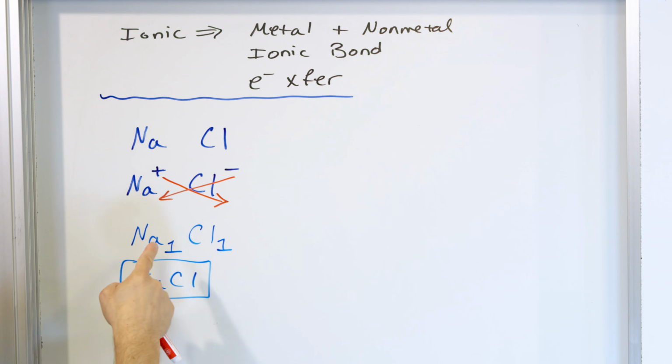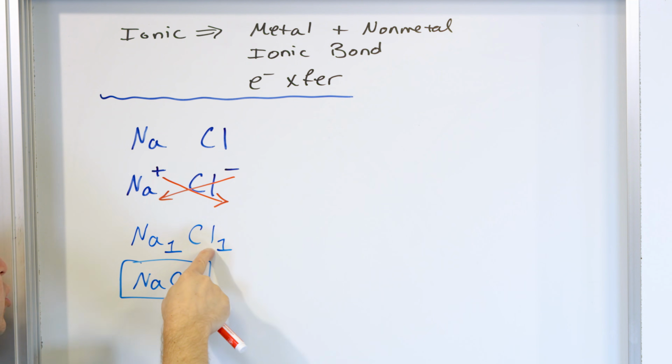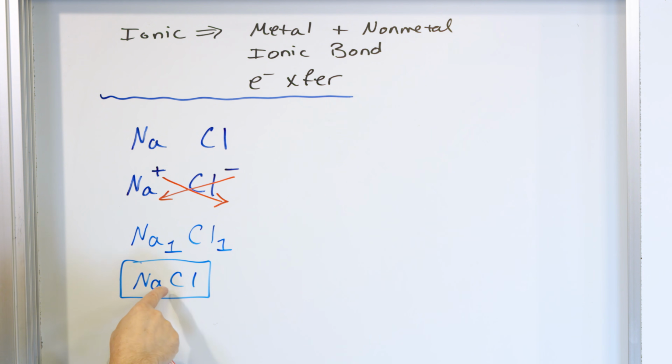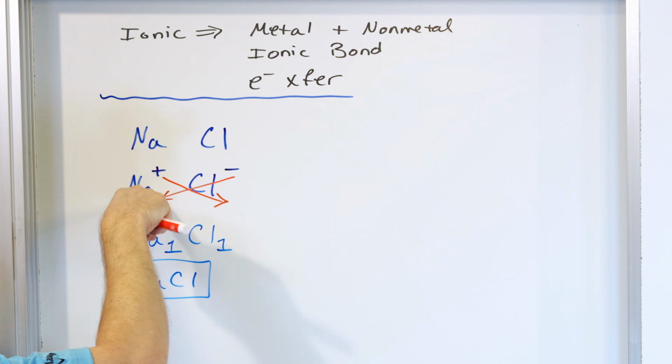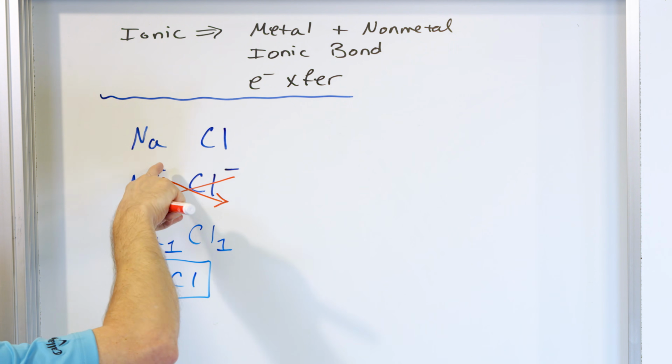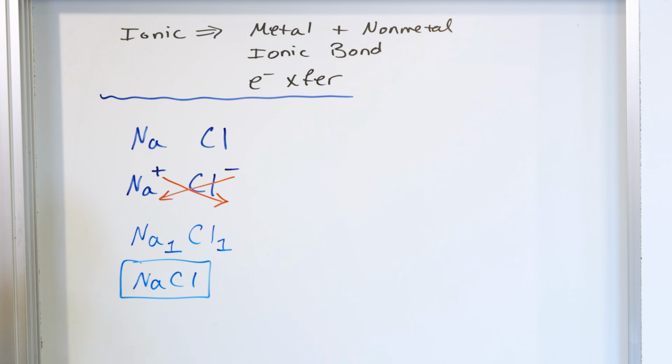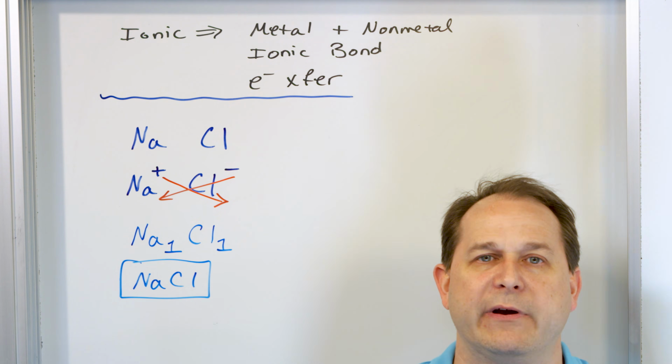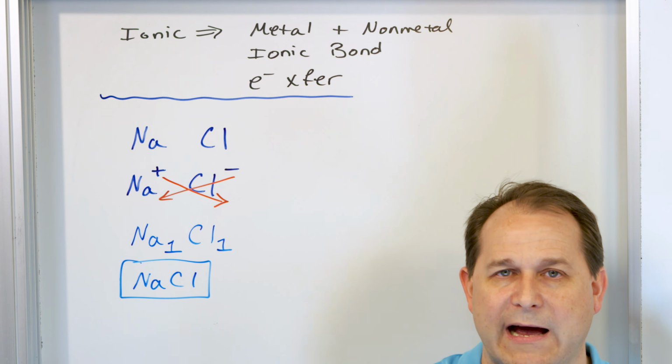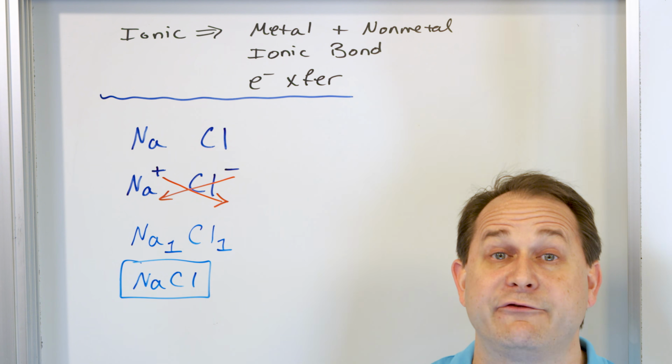What it's basically telling you is the ratio of 1 sodium and 1 chlorine, because I have 1 sodium with a charge of +1 and 1 chlorine with a charge of -1. This is the proper ratio. In other words, it would never be Na2Cl, because then I would have 2 sodiums with +1 charge each, a charge of +2, and then I would have a -1 charge, and that wouldn't be neutralized to 0. Everything in chemistry wants to, if it can, neutralize and become neutral, all right? Because the electric force is so strong.